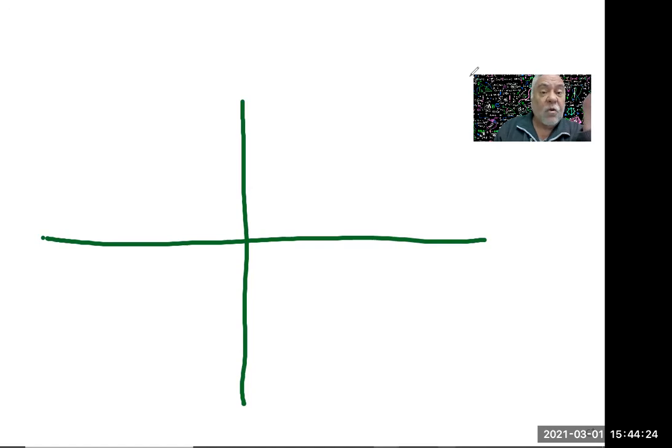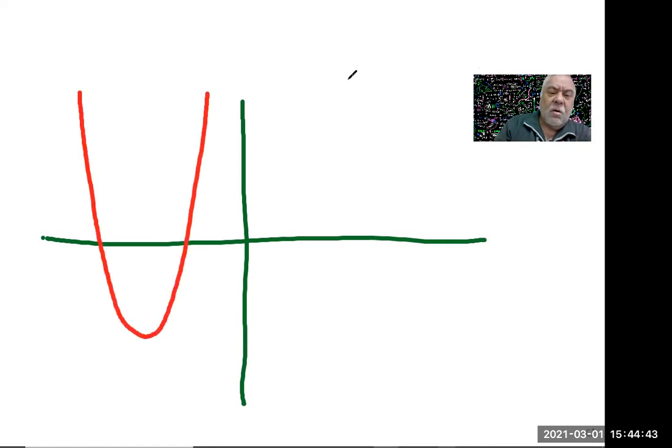Okay, range, however, you have to look at it. Put it in the calculator, because sometimes it's hard to tell just by looking at the equation. So if they ask what the domain and range are, and it looks something like this, with the domain, the x, what can x be? I can put in negative 1,000,000 if I wanted, or positive 1,000,000. And this red curve is just going to continue up and to the left or up and to the right. So the domain is all real numbers in this case.